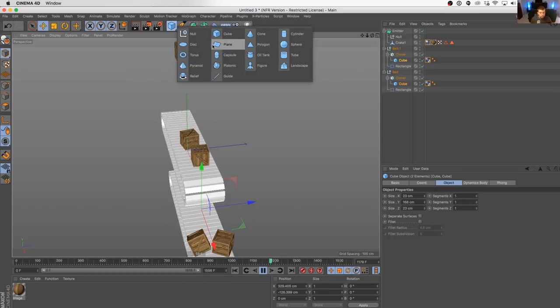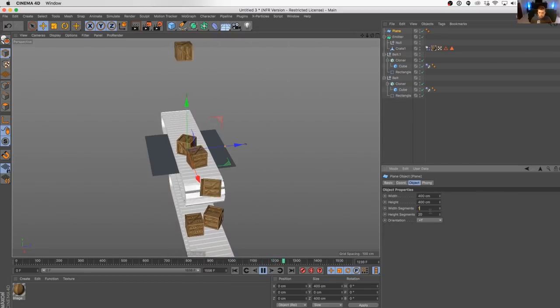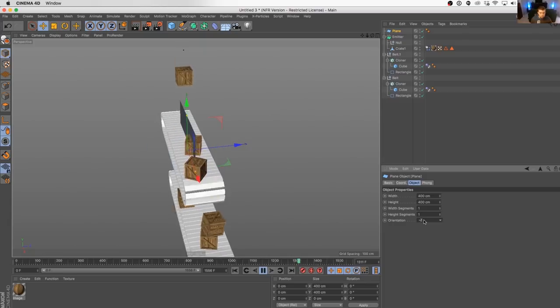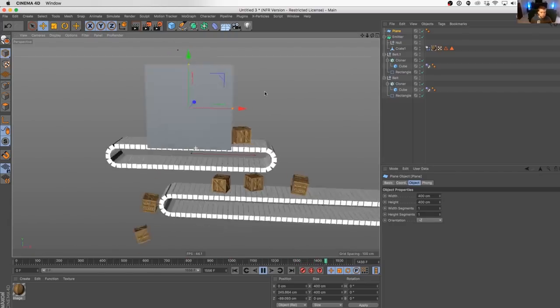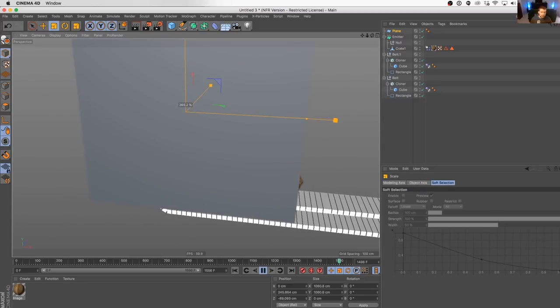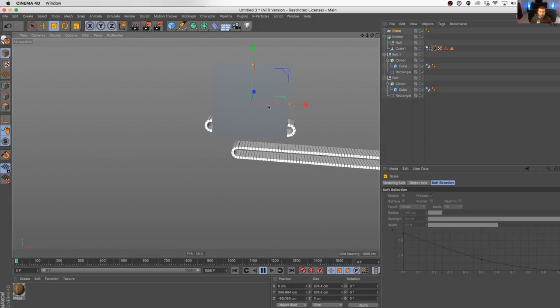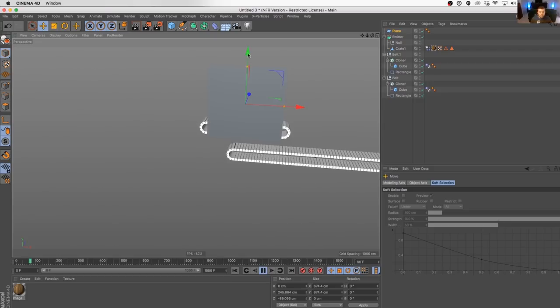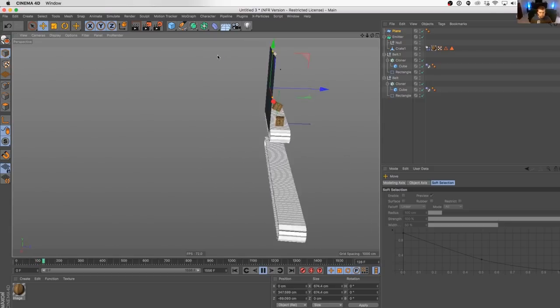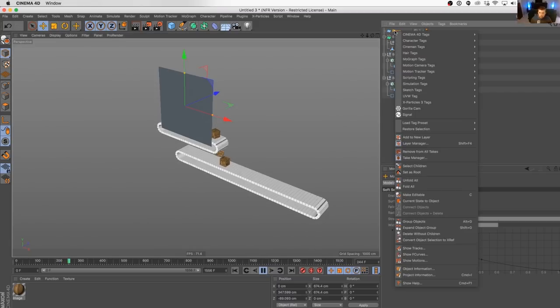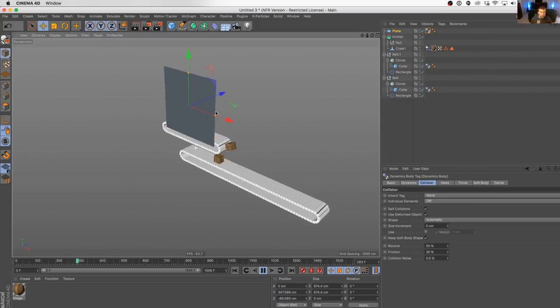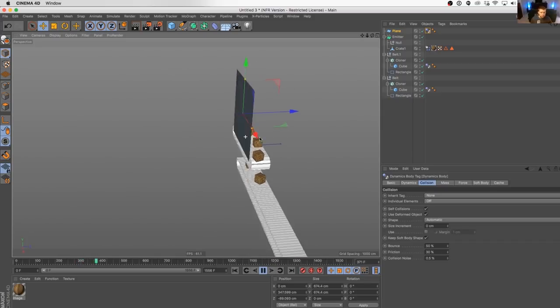So something that's pretty cool is we can go and create a plane. I'm going to set it to a 1-1, and let's set it so it's in the proper orientation. And we can make these little blocker walls. So I'm going to grab that and hit T for scale. And actually, given the scene we have right now, I could make this like infinitely huge. But I'm just going to go ahead and make it just big enough to cover our current conveyor belt. And what we can do is right-click on it and add a simulation collider body tag. So now it's going to hit that and not be able to fall.